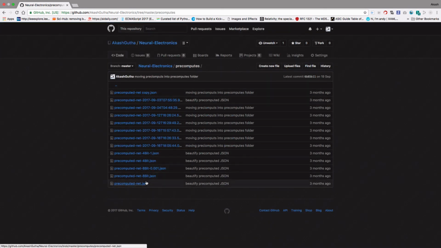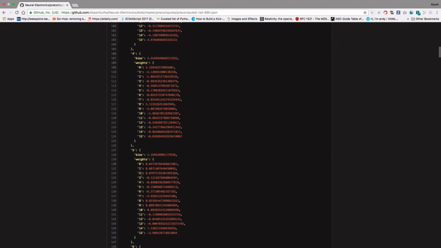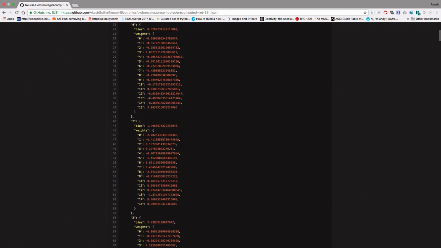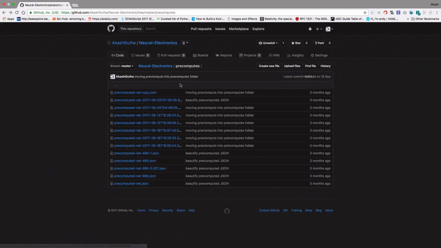These are a bit more complicated ones. These are the computed neural network data, that is the list of weights and the activation function that I've shown you. All those things lie in this pre-computed data. I've done a couple of tests on different kinds of 4-bit adder and 8-bit adder using different parameters, and I've generated a bunch of pre-computed networks.